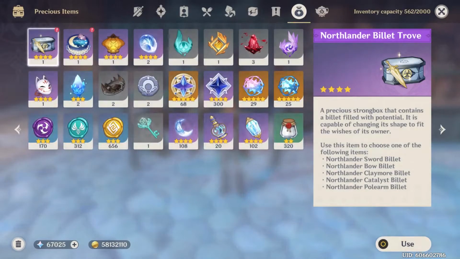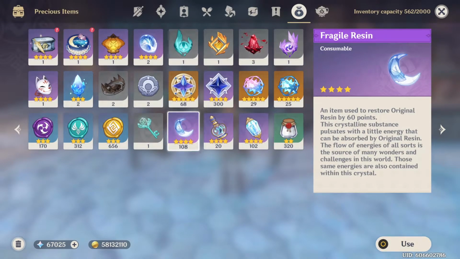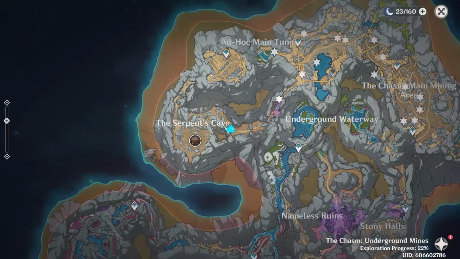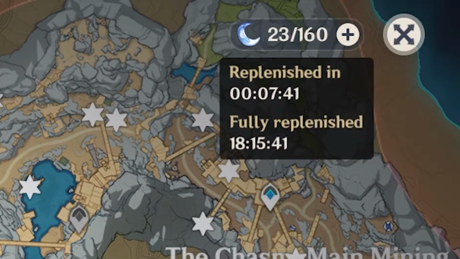The third tip we have is to save up fragile resin. Fragile resin is one of the most important resources in the game because it serves as a storage for your resin, kind of like a bank whenever you need to withdraw money. With fragile resin, you can replenish your resin immediately whenever you want, which saves you a lot of time waiting.